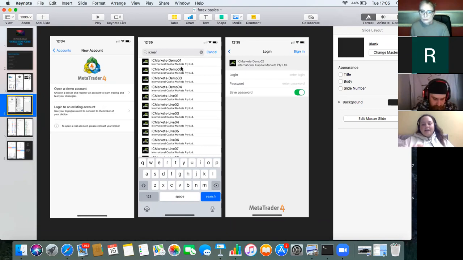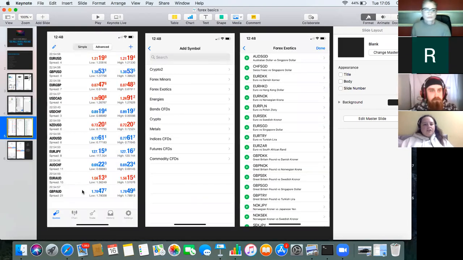Click on that. Once you've done that, you'll use your login and password, which your broker have sent you. You put that in there, press enter, and you'll be logged in, and your screen will then look like this. And these are all your pairs. So you'll have so many on your screen to start with. Are you keeping up, making notes and everything? Don't go too fast. No, okay.